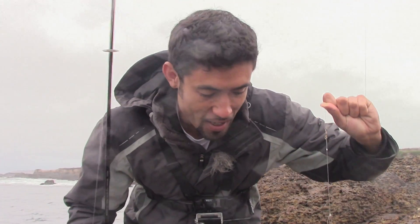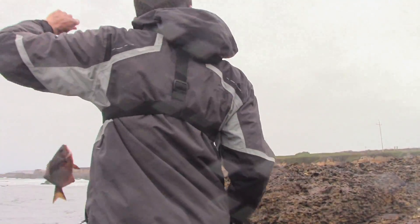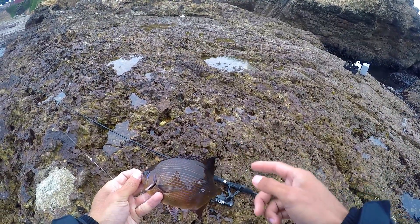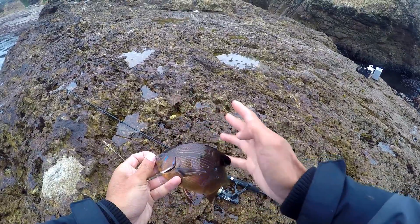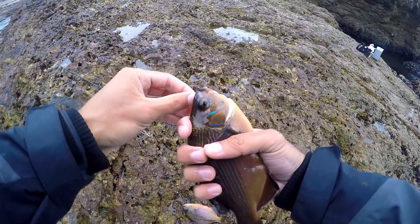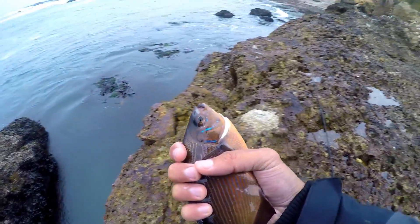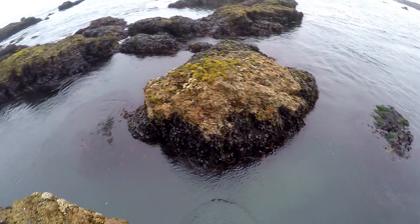Two little perch! I know, everybody wants rockfish, but I'm just here for fun — I just like catching fish. When you're handling a perch, as you can see these spines, they've got these spikes here and they're very sharp. What you want to do is grab them and put the spines down, go with the flow of the spine and grab them like that. Let's pop that hook out and give him a clean release. Swim away, my friend!